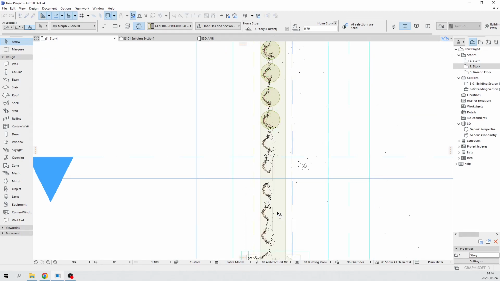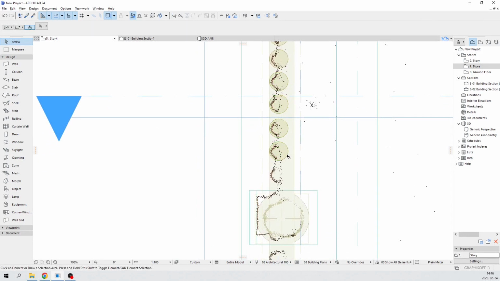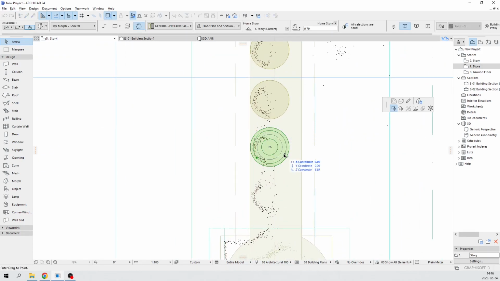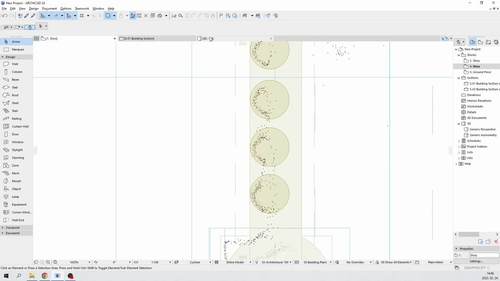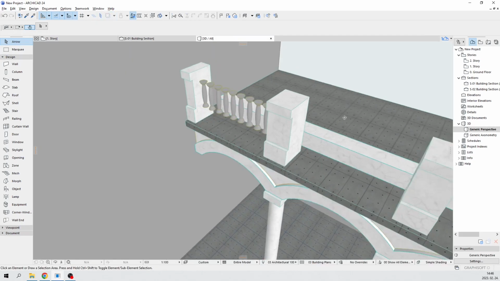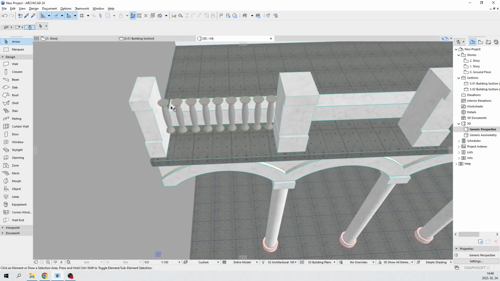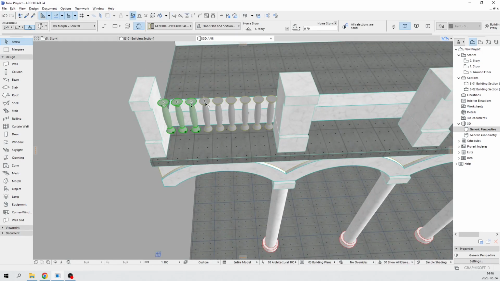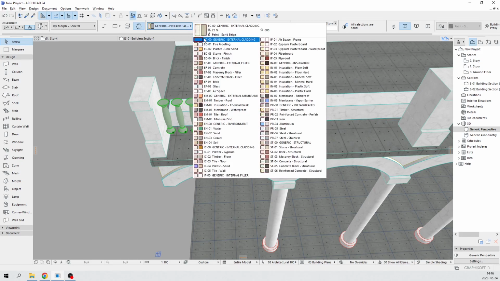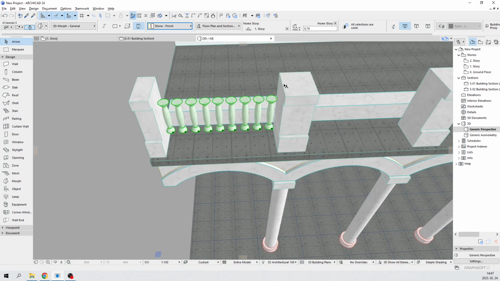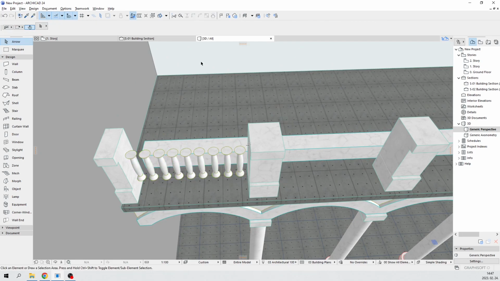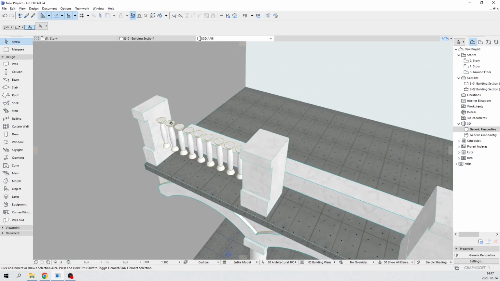Okay, so one more, and after I'm gonna copy all of this to the other part of the railing. So in the 3D window, of course, the material is not good. We have to change the materials. Let's select all of them, and we're gonna use the same stone finish, marble-like material.